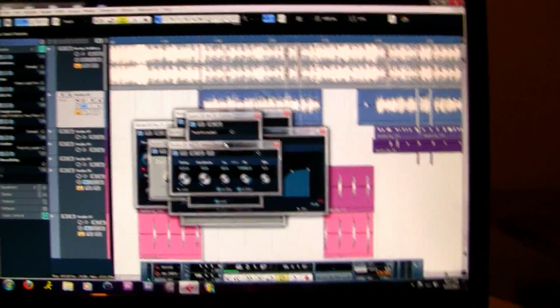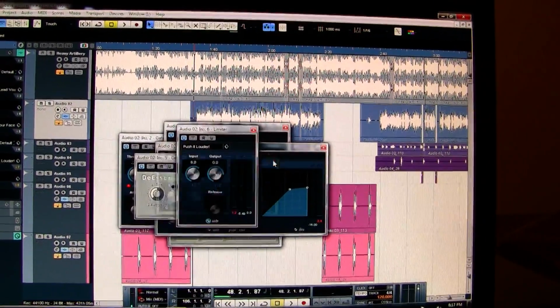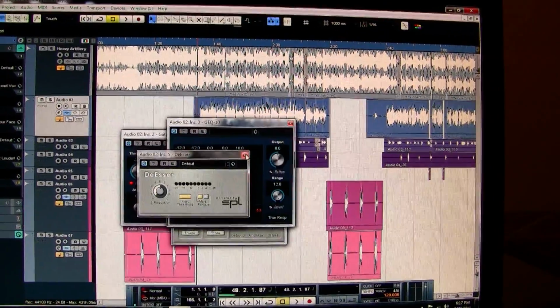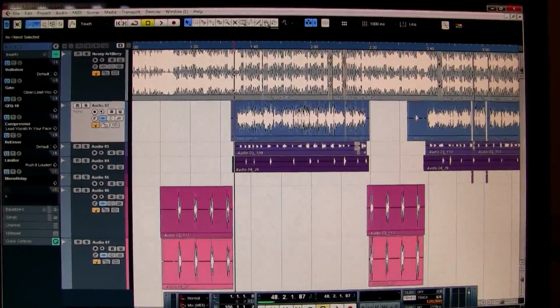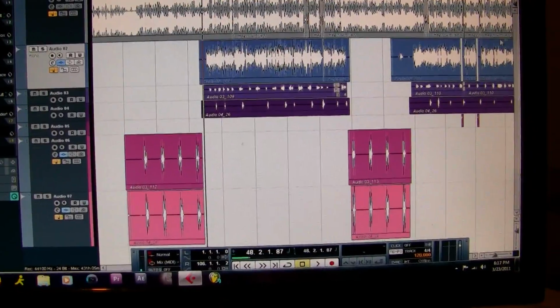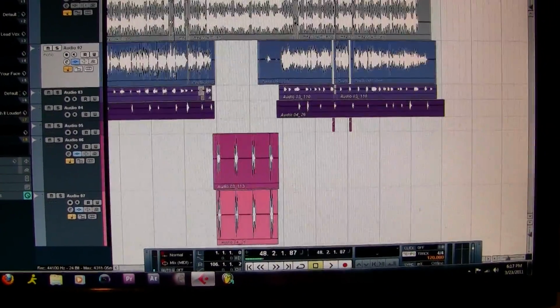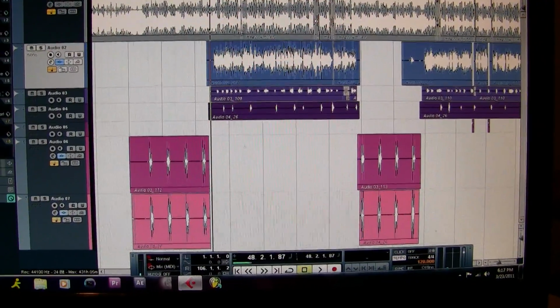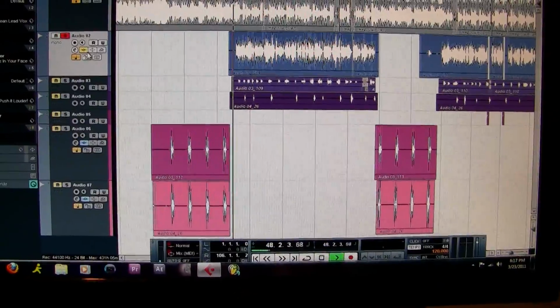Focus. Alright. Here we are in my session in Cubase. This right here is a collab I did with Wimmis and Scoop called Heavy Artillery. This is my verse right here. This is Scoop's verse. As you can see, the verses have the same mixing on the same tracks. Here we go. This is the raw sound without any mixing.